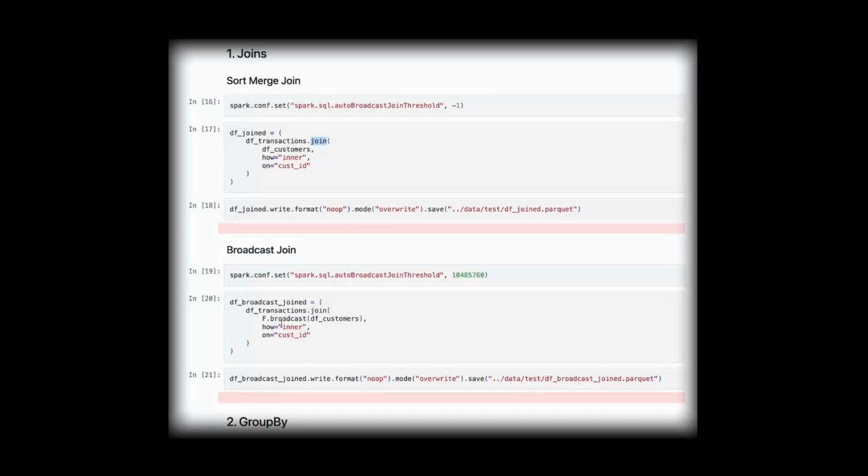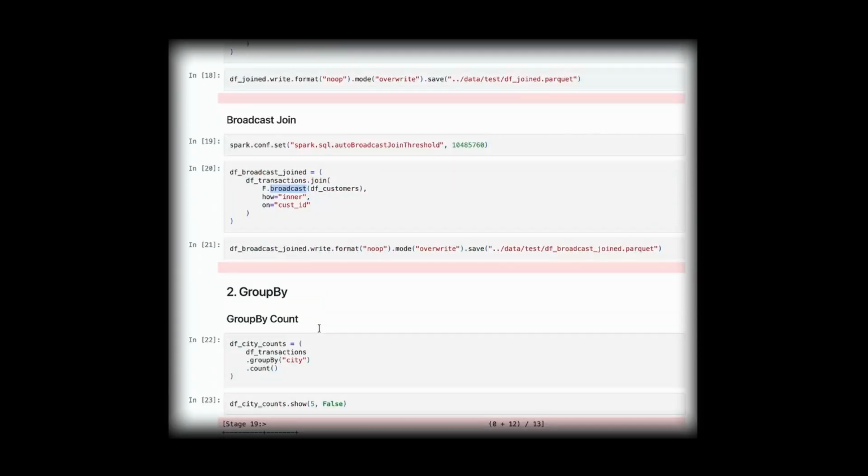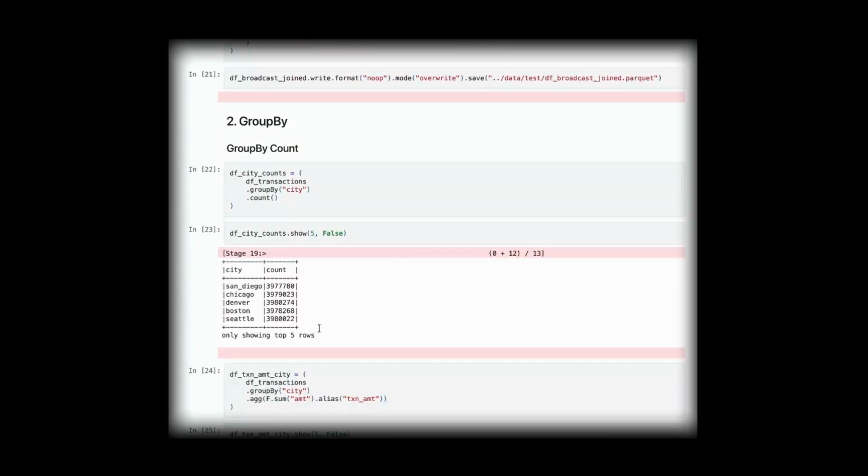Oh, so DF customer. If you see the DF customer, the customer table is always smaller compared to the number of transactions we will be having. So the customer table is small. That means we have to broadcast it over all the worker nodes in the PySpark domain, right? All the worker nodes have the transaction table, and we are broadcasting the customer table to everywhere, and then we are doing the inner join, right?